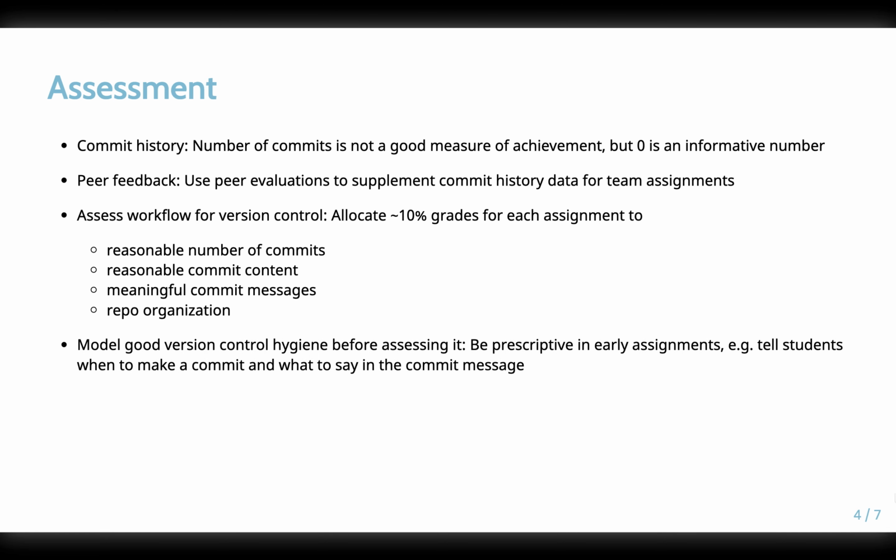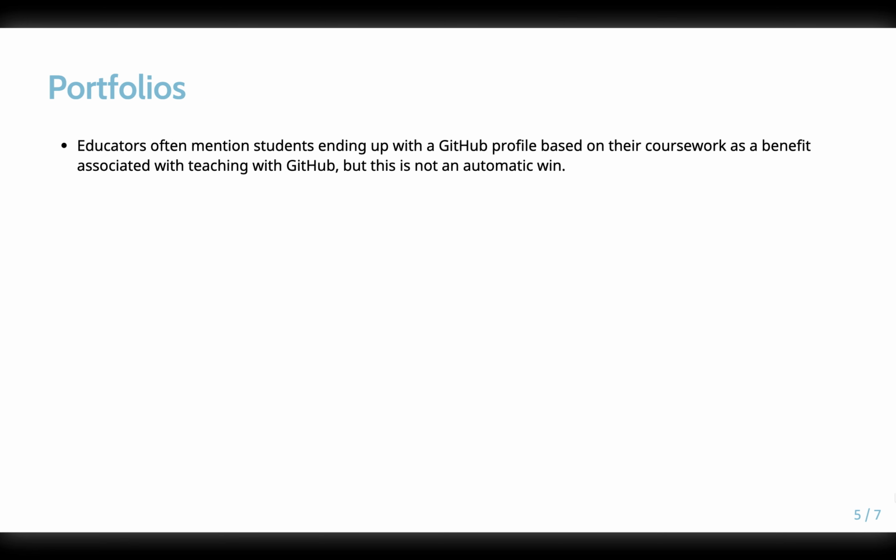And ultimately, it's really important to model good version control hygiene before actually assessing it. So do not hesitate to be incredibly prescriptive in early assignments. You can even tell students when to make a commit and exactly what to say in the commit message. You do this a few times and then they're really going to pick up the ropes, and then you can take away the scaffolding in later assignments.